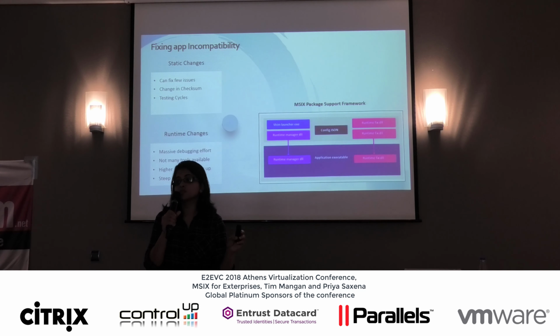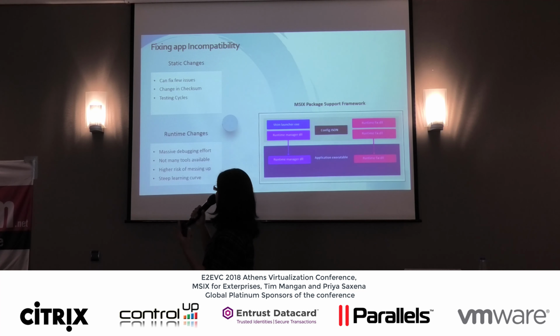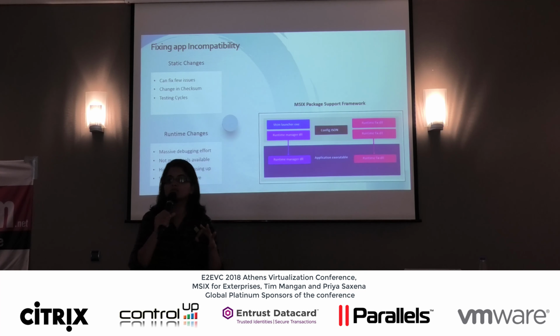Checksum is very important for some files. You can't just change the application on the disk. They don't want to do that. And again, it takes testing cycles as well, which is the third thing. For these challenges, runtime changes are what will fix the problem without having to go through these in detail.